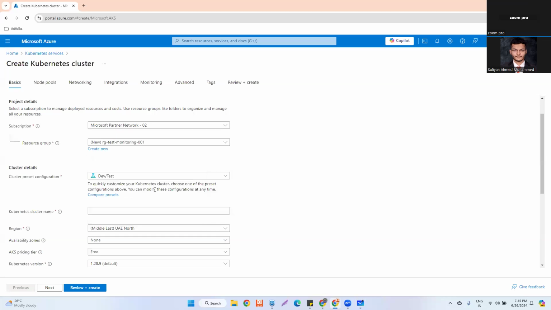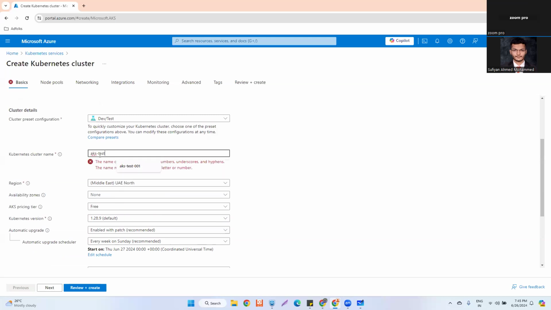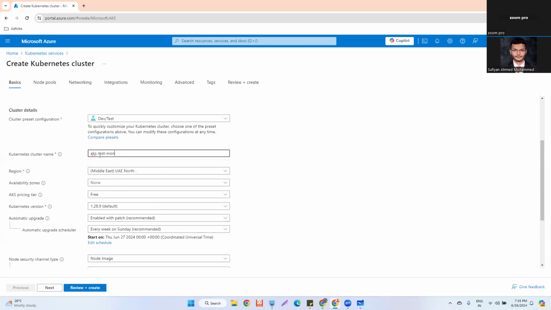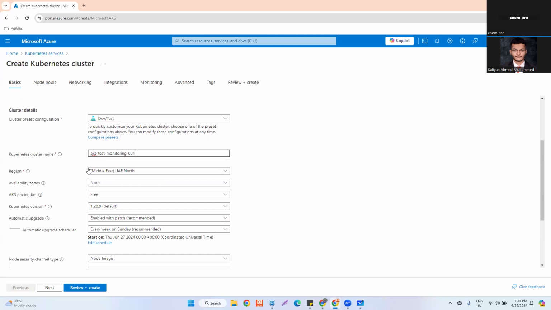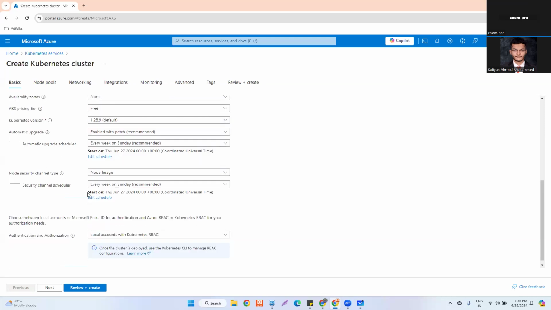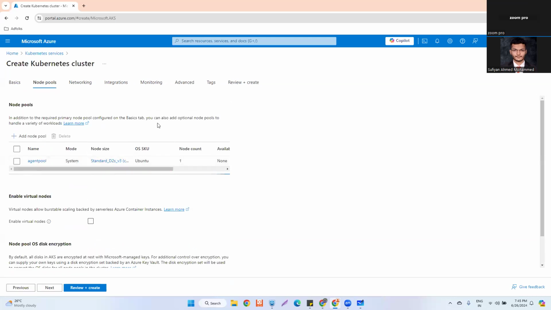I'm just creating a few things. I'm going through it very fast because this is not the topic we will be discussing. We will be mainly discussing configuring Grafana and Prometheus. So now I'm creating a cluster for that. Let me finish that off. I'm not configuring that many things over here, I'm just using a basic setup.